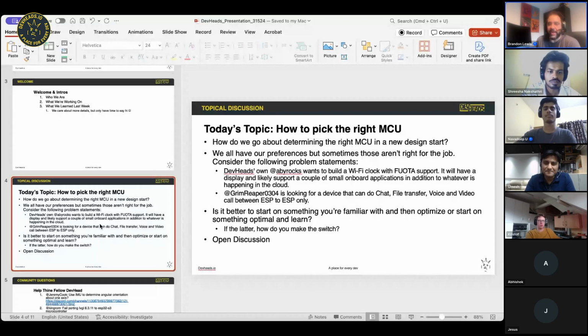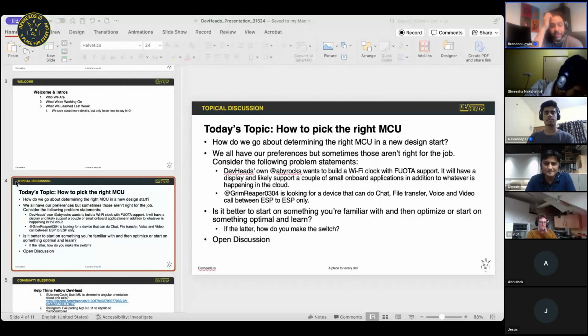Now, everybody has their preferences, and there are certain ways that are easier than others to get started. For example, Arduino is a sort of no-brainer platform to start on, to prototype. But sooner or later, especially if you're building a commercial system, you're going to need to consider what the most optimal solution is. And for some of you pros in the audience, I specifically wanted to start with Navdeep on this one, just because you have such a broad range of expertise or familiarity with different architectures. In your experience, what's the process like when you go to select the right MCU for your design?